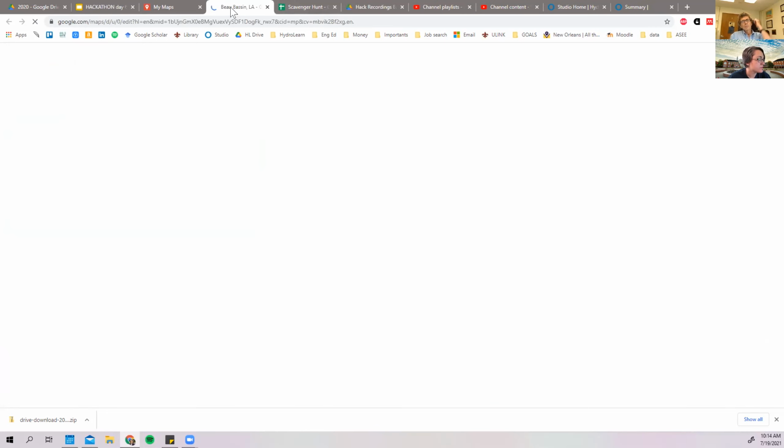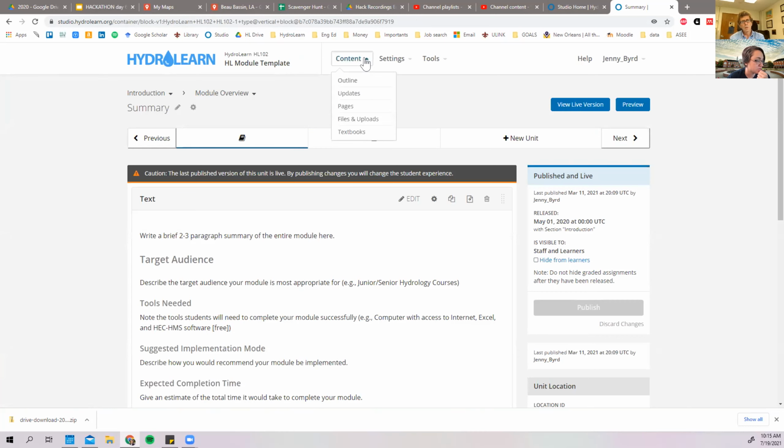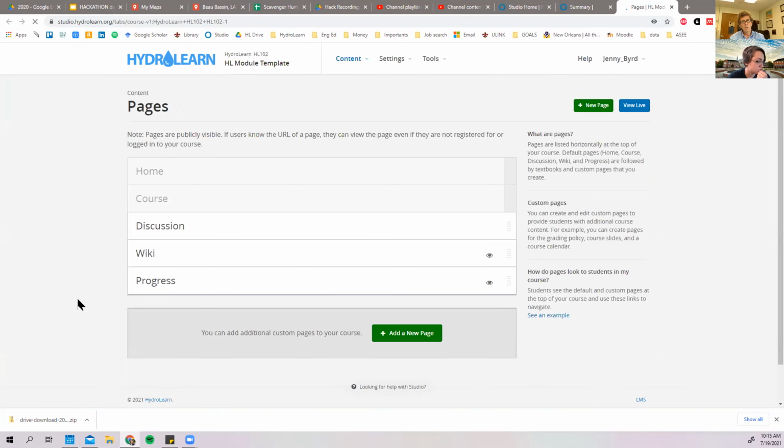And that is the iframe code that you are going to copy and paste into an iframe within your unit. And remember, if this is something that the students will be referencing more than once across many different units, it might be a good idea to include it as a page instead.